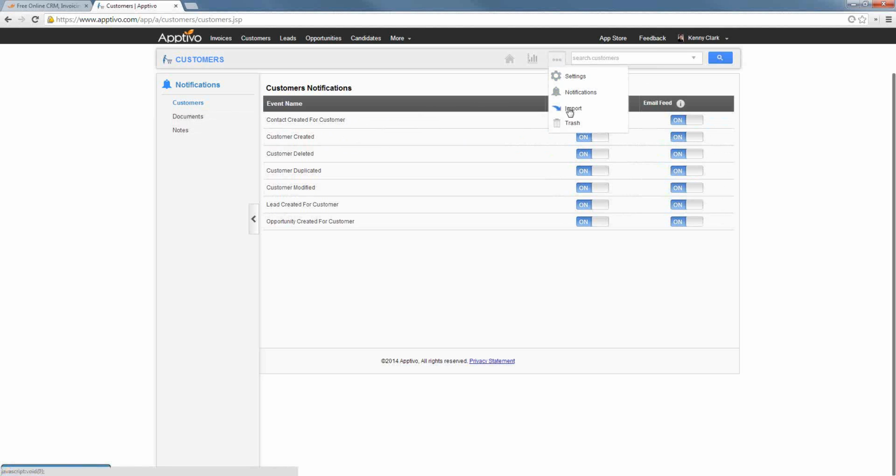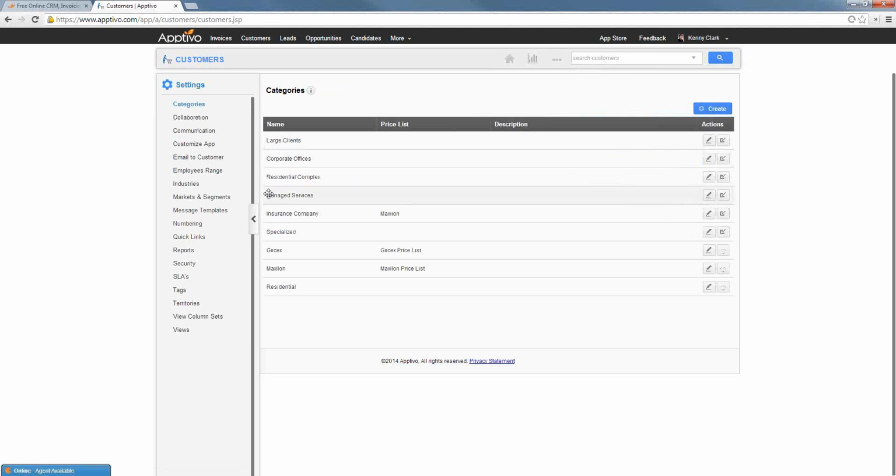You'll have CSV import capabilities for those of you who are coming from another system or a big list of spreadsheets. We can bring your data right into Apptivo in bulk. And every app is highly customizable. So there's tons of different settings. No way we can cover them all today, but let me just tell you a couple of things that you can do. One of the things is changing all the fields and all the preferences inside of here.